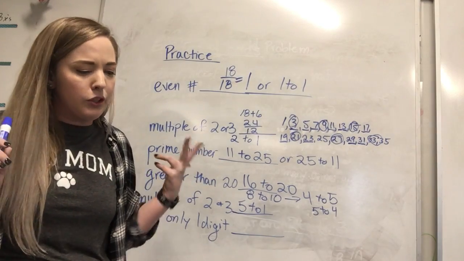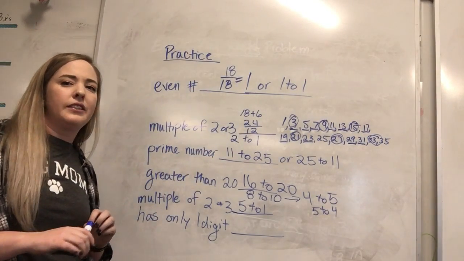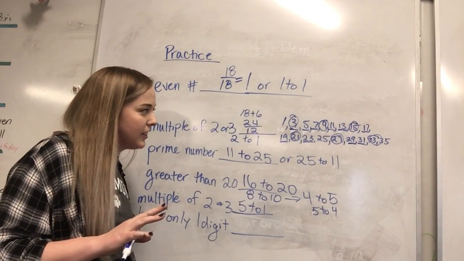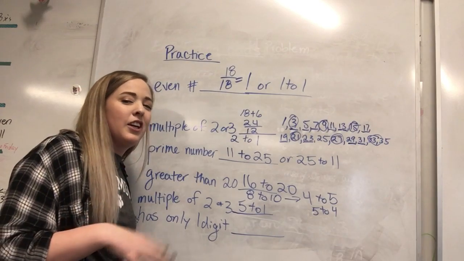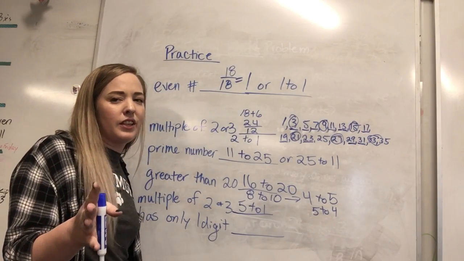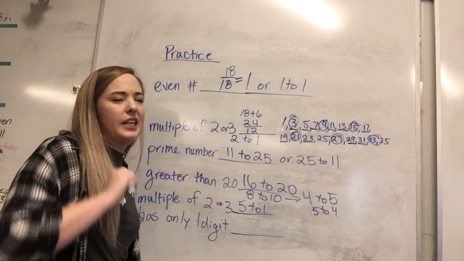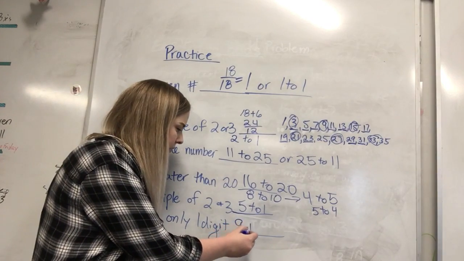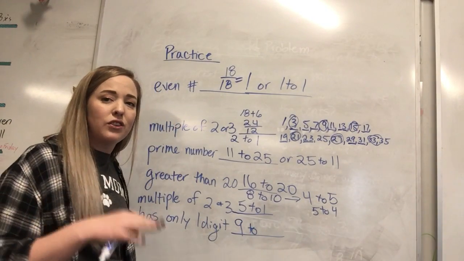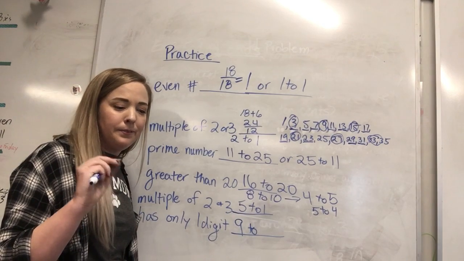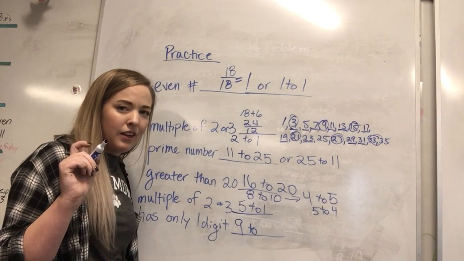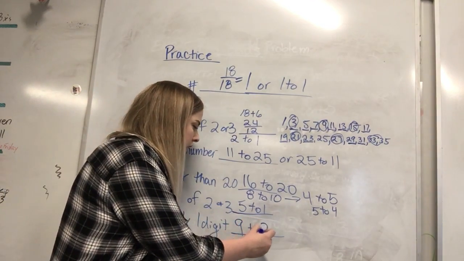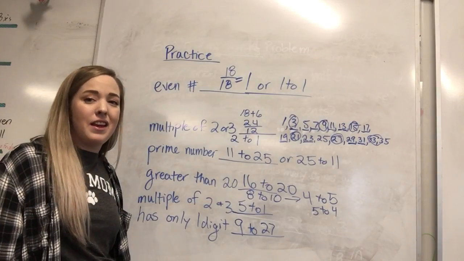So how many out of the total numbers just have 1 digit? Think about it. Look at our list. Single digit. So pause it if you're not ready for the answer, if you want to keep trying it. If you're ready, all right, so 1 through 9 are our only single digits. So we know we have 9 single digits. How many digits are there left if 9 are single? Do the math. So what's the difference between 9 and 36? You should get 9 to 27, okay?